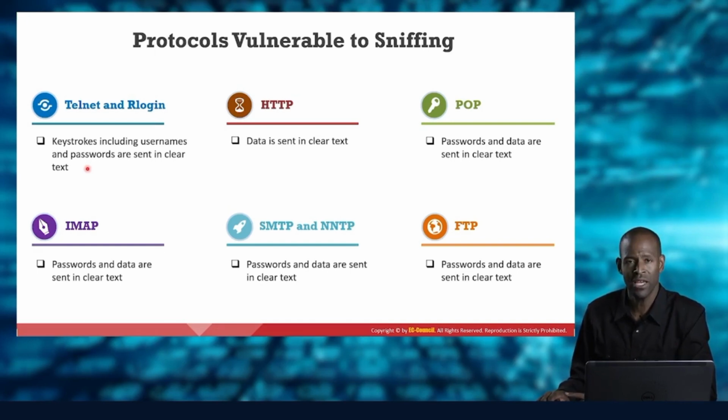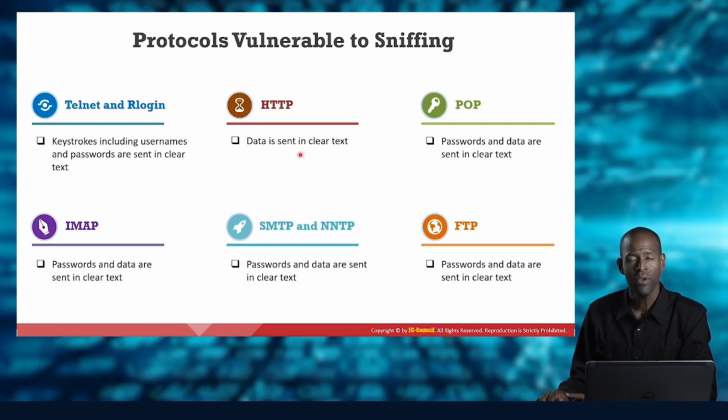If I have a Cisco router and I type the command show run and I'm telnetted in, the entire configuration of the router will be listed out, and anybody who's sniffing that telnet traffic will now have the entire configuration of my router or my switch for devices like that.